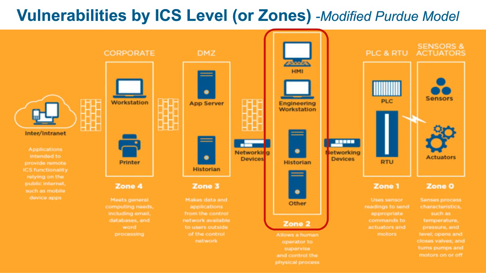When we talk about vulnerabilities in the industrial environment, those of you who've worked in industrial systems are probably familiar with the Purdue model. It's a way of looking at the different layers of a network — starting from sensors and actuators that interact with your physical environment, moving up to PLCs and RTUs, the systems controlling and getting information from your sensors and motors, all the way up to your traditional IT systems. The data suggests something a little counterintuitive: people very often focus on the physical devices, the sensors or PLCs themselves.